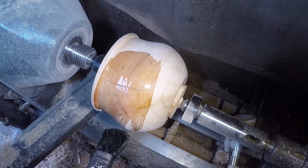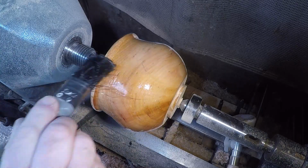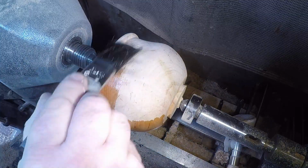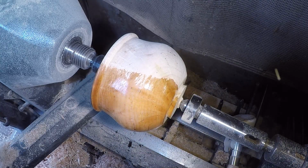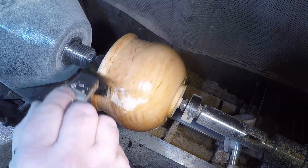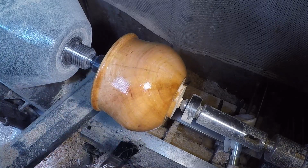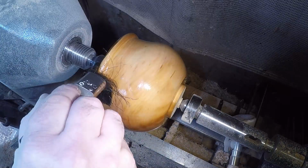This is a thinned sealer because I want it to soak into the grain. Might be able to stiffen up that end grain a little bit, and I'm brushing it on because I want plenty on there. It will take probably 15-20 minutes to dry off, but that's fine. I want a cup of coffee, so seems like a perfect time.